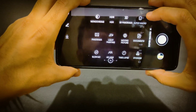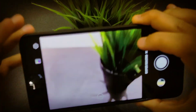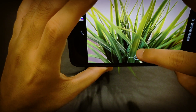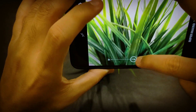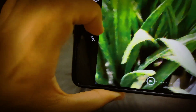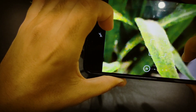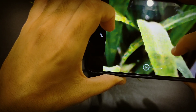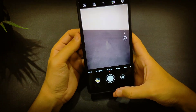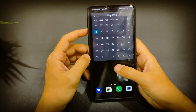The Pro mode has the same features with updated animations. We have HDR, 3D panorama, and super macro. Super macro is actually pretty nice — if you get close to a subject, you can go to 3x super macro and see very tiny details. You can tap to auto-focus, and you can even zoom in further within super macro mode.